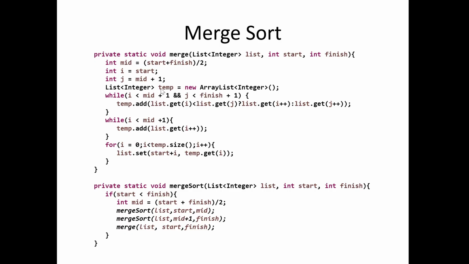I'm going to have some temporary storage here that I'm going to use to store the list as I go, but I am going to iterate, as I mentioned, using I to iterate over the first list and J over the second. So this while loop here is going to iterate as long as I is still an index within the first list. As soon as I becomes mid plus 1, it's fallen off the end of the first list. And then likewise for J, as long as J is less than finish plus 1. If it becomes equal to finish plus 1, it falls off the second list. So this loop is going to iterate until one of our indices falls off.